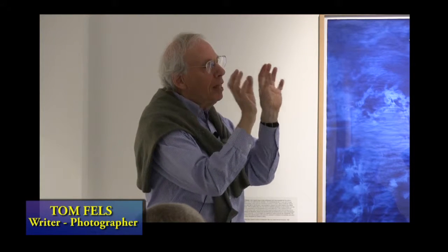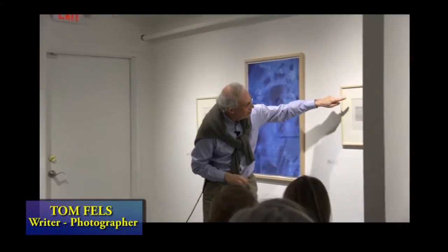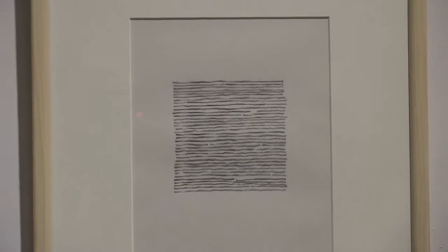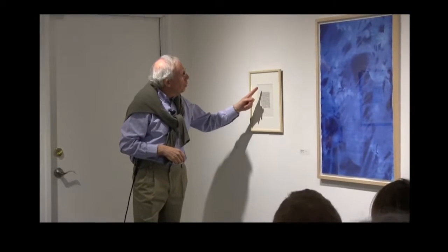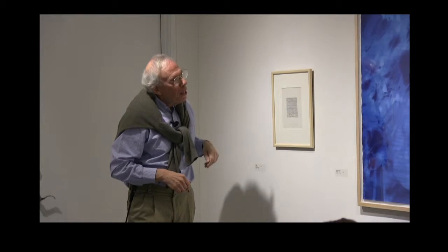And so you can see them from across the room. You can see a shape, but you can also come up close and find all this internal activity that interests me. And I think you can see that in this one, for example, both of these really, but there's a kind of a light spot that runs down there. And that's because when you start to make a line, you press, but then you kind of automatically let up, and your muscles do all these things that you wouldn't really know unless you recorded it in some way. And the same with this. There's a bit of line there, and then various little breaks and differences in the thickness. And that's kind of where I was going with that.